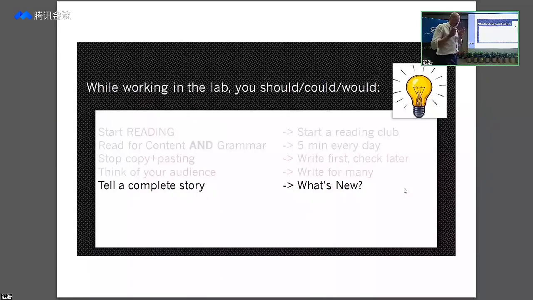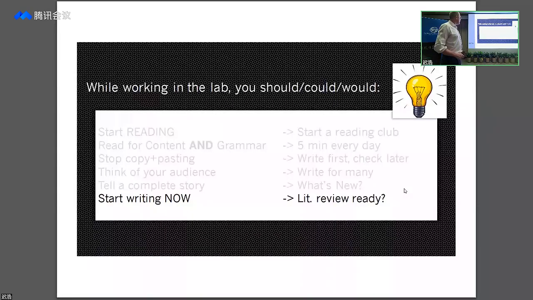Tell a complete story. The end of your discussion section must have a conclusion that tells the reader exactly what your thoughts are about why your work is so important. Why do you think anyone should read your paper? If you just repeat your results, all you do is throw the same knowledge at your readers over and over. Don't do this. Delete and write a proper conclusion instead that tells the reader, hey, we think our findings are really important because they fundamentally change how we think about the system that we have looked at. And as I have just said, start writing now.